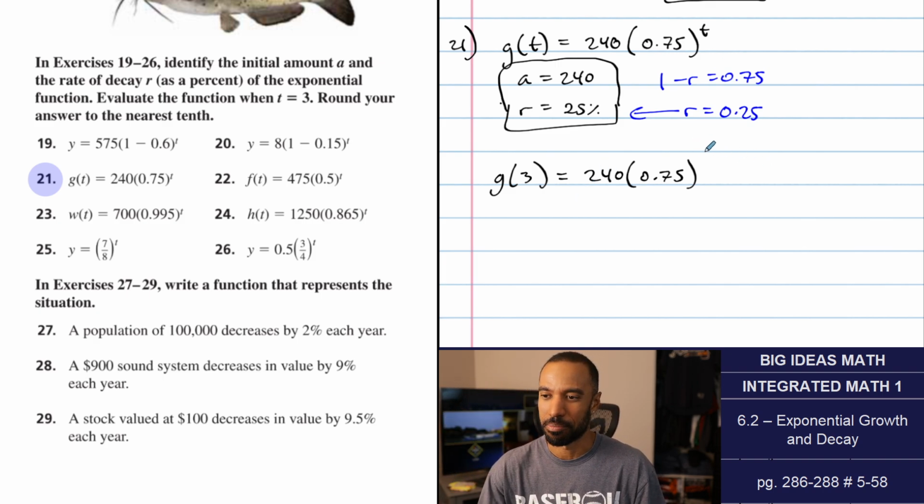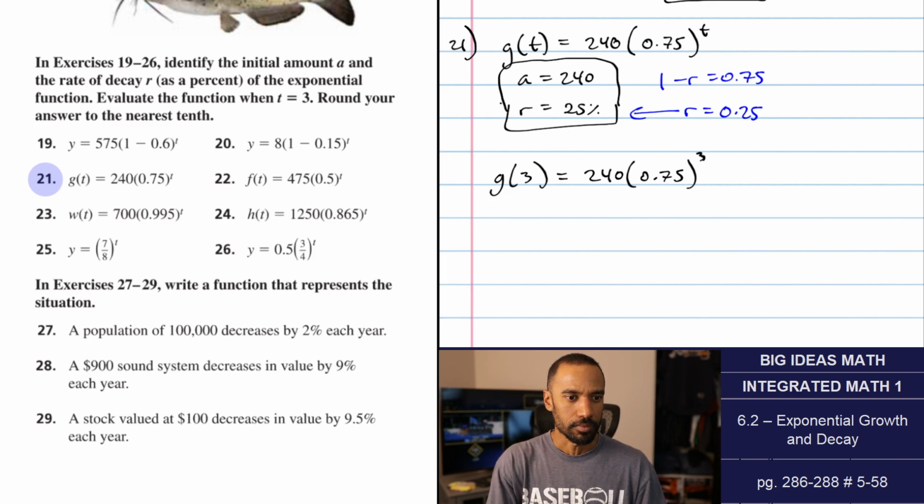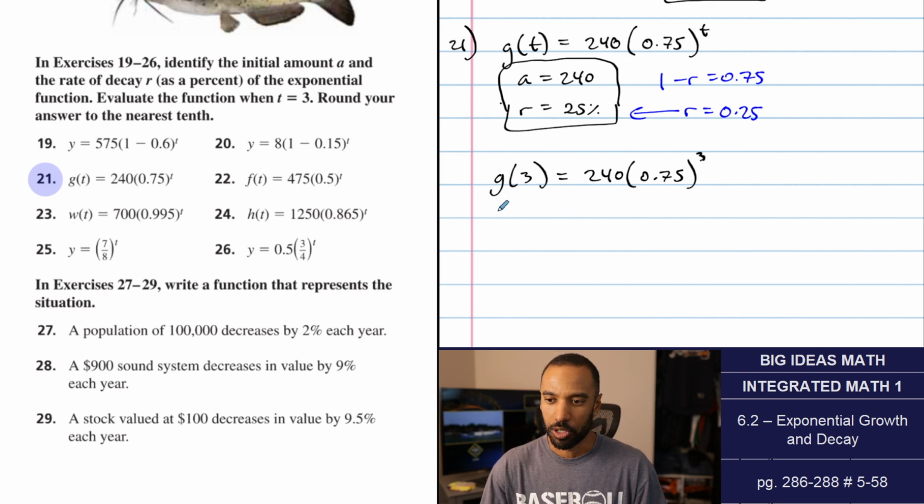Around 90 or 100 something. I'm going to say like 101. It's going to be close to 101. Okay, let's try it. 240 to the third power. 101.25. Very close. So, if you gave me a little more time, I could have come up with the exact. Now, we're rounding to the nearest tenth, so 101.3.